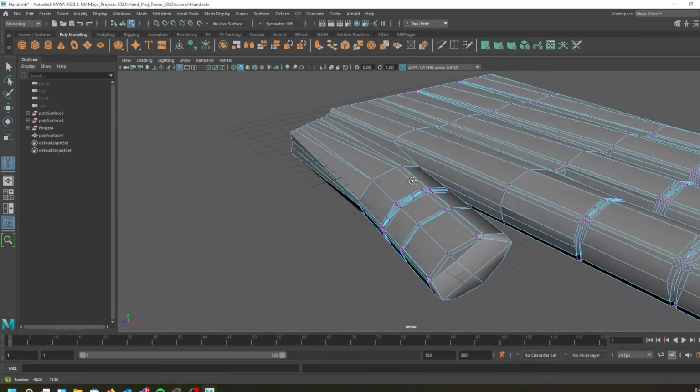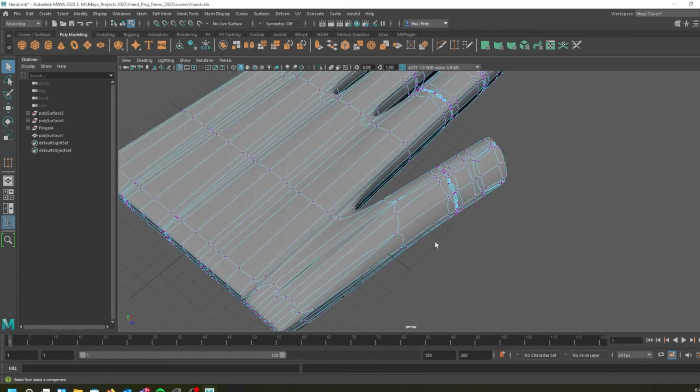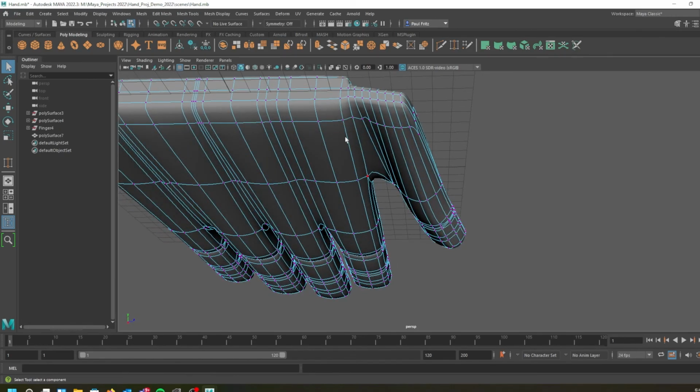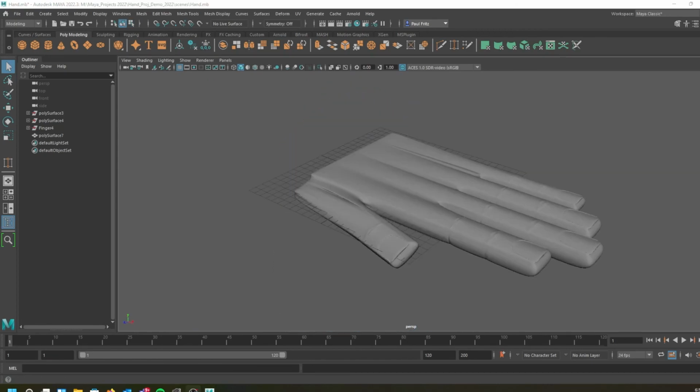So now the thumb is connected. I hit 3, I'm going to quit that tool. Definitely got some work to do at shaping, but we've got the initial beginnings of our hand.